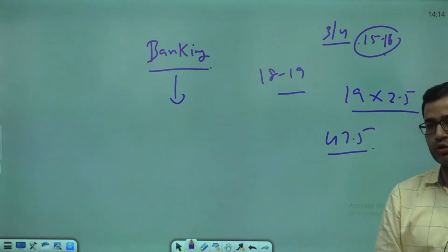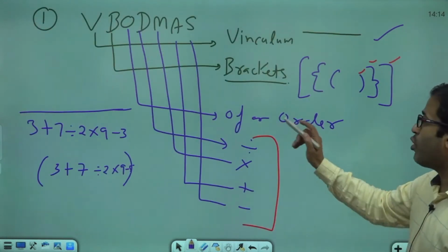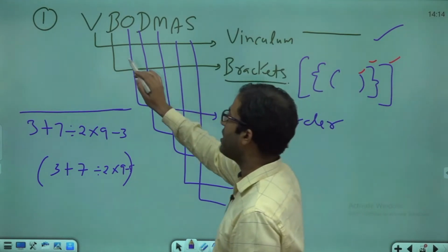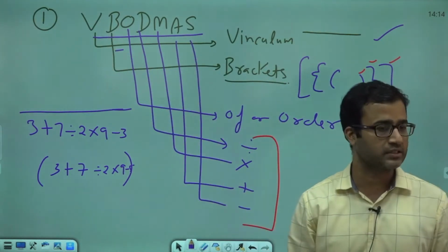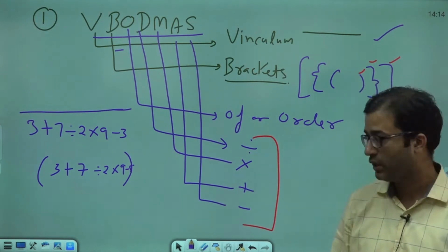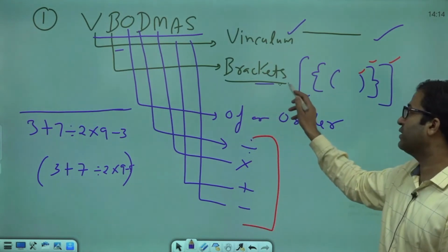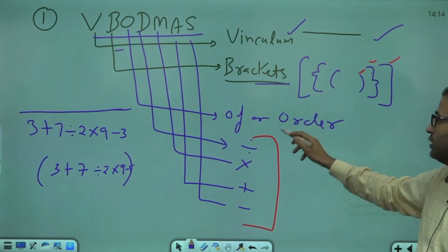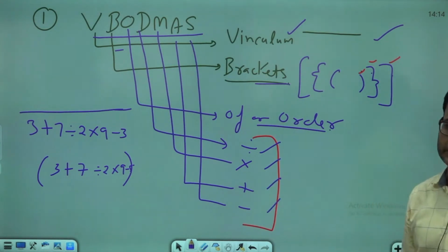I'm going to take more classes on number system, around 10-12. So the point is, we will just have an idea of what this is. We will solve 2-3 questions. After that we take the next subtopic. Detail not required. So here the rule is, first we will remove the vinculum bracket, then in the brackets small, curly, square, then if any power is given, division, multiplication, addition, subtraction.